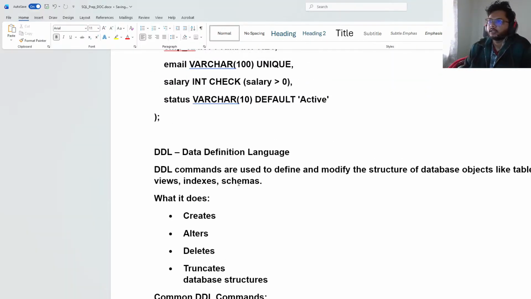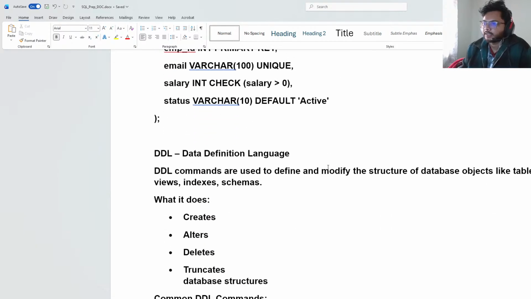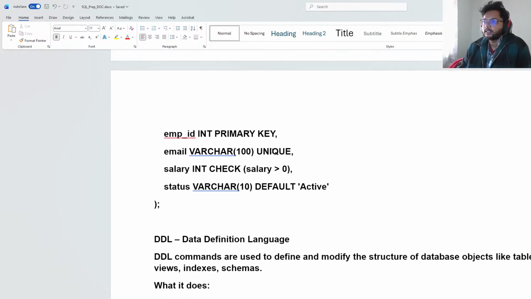So now we have some definitions with examples. Let's just save it. DDL stands for data definition language. Data definition language commands are used to define and modify the structure of database objects like tables, views, indexes, and schemas.